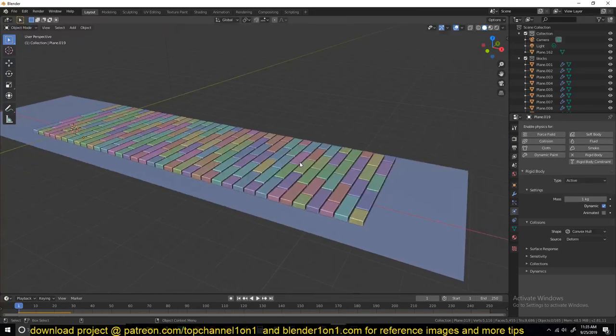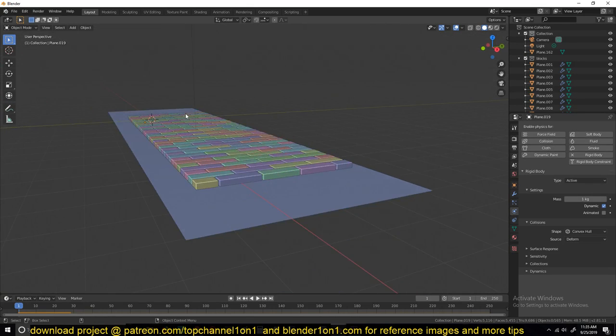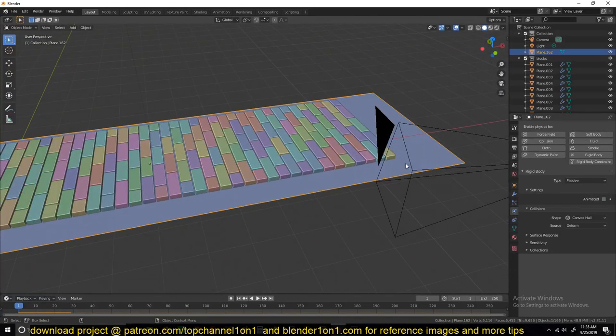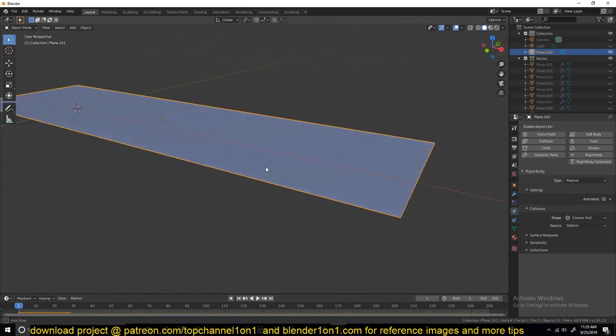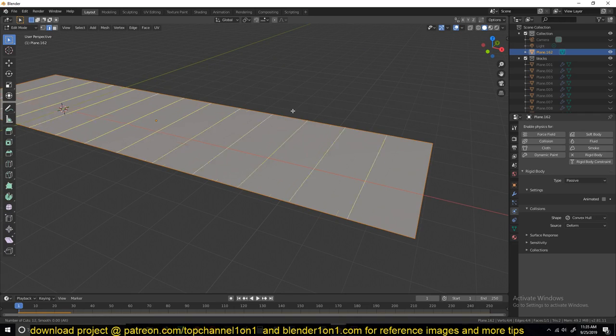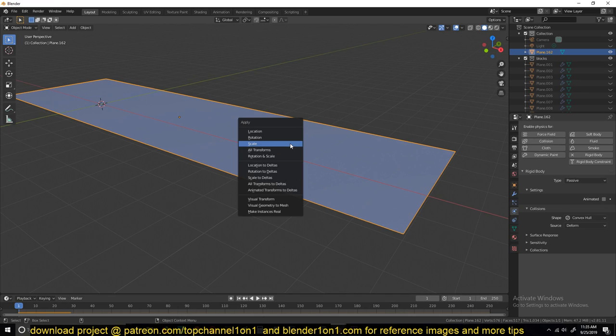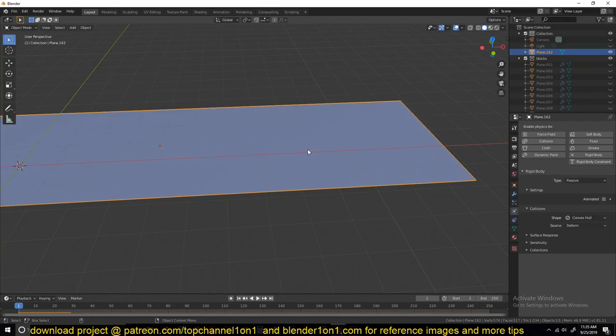So since we have that, now let's start working on the collapsing of these bricks as maybe an earthquake or whatever you want to use running through the pavement. To simulate that, we're going to first deform this mesh, this ground, so that as it's caving in, the bricks also cave in. So we need some geometry here to work with. So I'll add a few polygons like that. You can even subdivide this even further, but for the case of this tutorial, I'll just keep it to a very low resolution so that the simulation runs a bit faster.